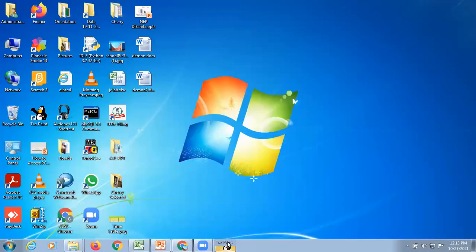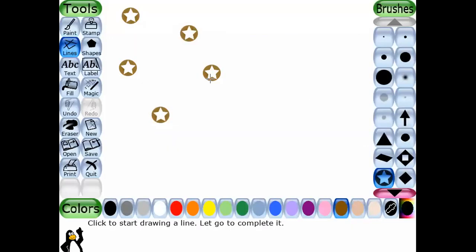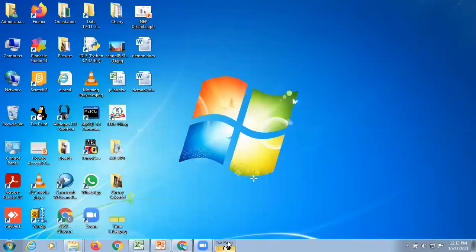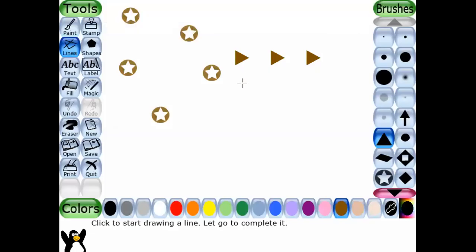Next is line tool, using which you can draw anything from your side. You can make the lines. This is line tool, and now you have to choose which type of line you are going to draw. I am going to draw a triangular shape line. So like this, I can make triangles in a straight line.